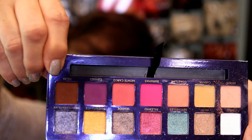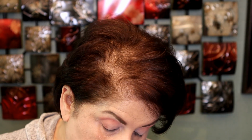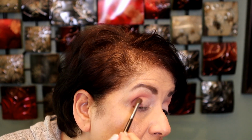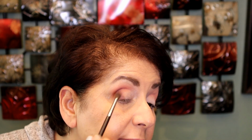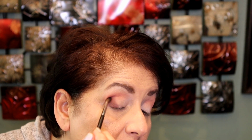Alright, now I'm going to take this one right here, which is called Palm, and kind of build the outer third of my eyelid. And I'm going to use a smaller brush so that I can have a little more control over where I place the shadow. Take it a little bit into the crease, but not all the way, just to the middle of my eyelid.